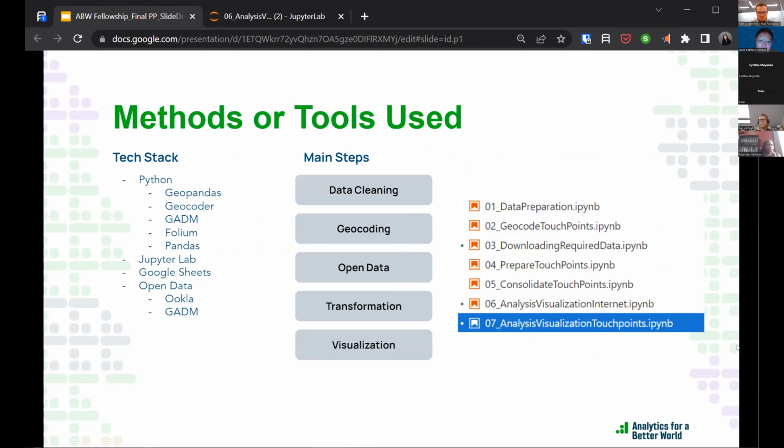Getting into methods and tools used, it's a general geospatial analysis method. The tech stack is Python, GeoPandas, Geocoder, GADM, Folium, and Pandas. I also use Jupyter Lab and Google Sheets for most of the data wrangling, as most of our nonprofit's data are hosted in Google Workspace already.